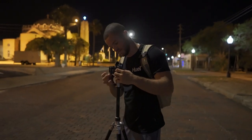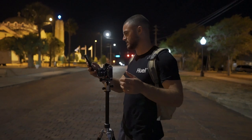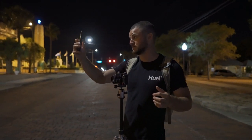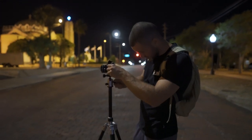Shooting this at f8 and half a second, because that's what I'm metered for in the shadows. I'll just double check that again. It says 1 second here, so you know what we're doing? 1 second. Boop. Pop this bad boy sideways. Spent way too long on the composition there.